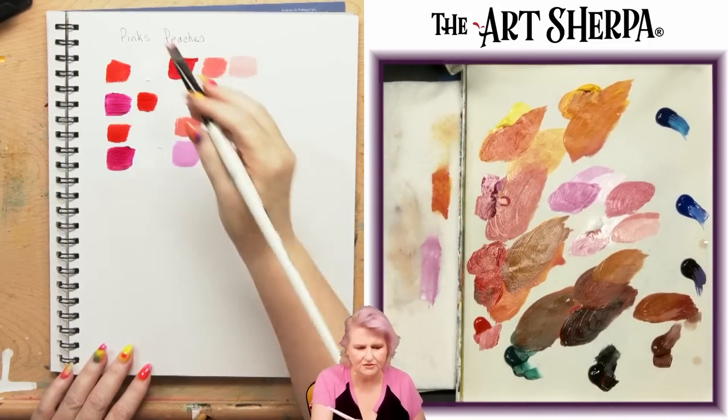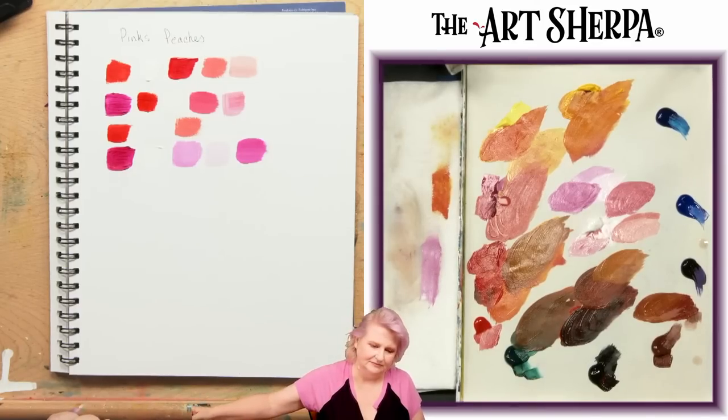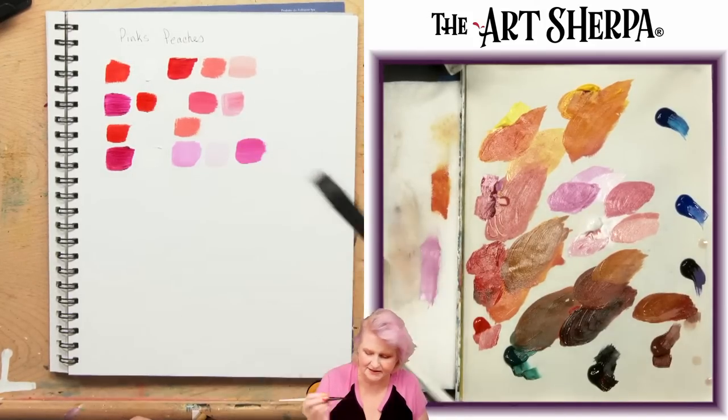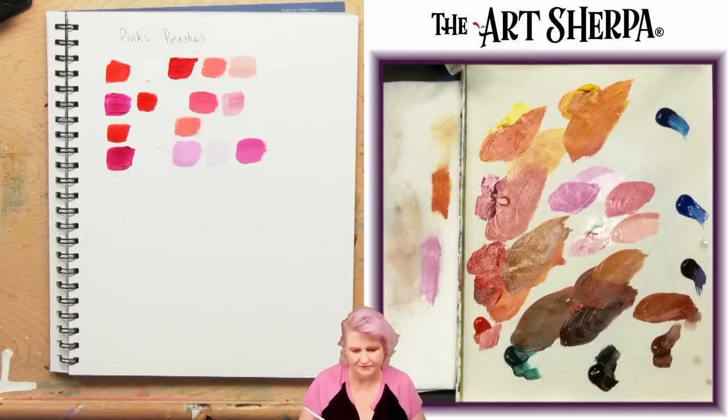All right. So just cad red and white. I didn't mean to have that one there. I will probably paint it out later. I'll probably white it out with white paint there so my book makes sense. I'll put this down here so we know where it was.